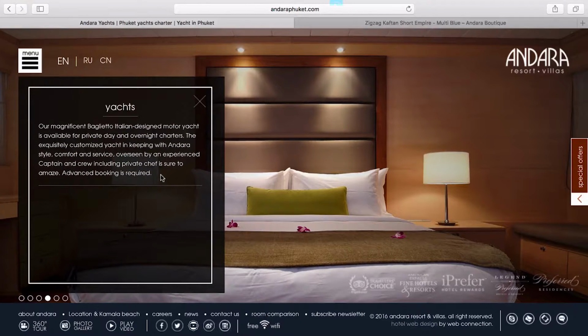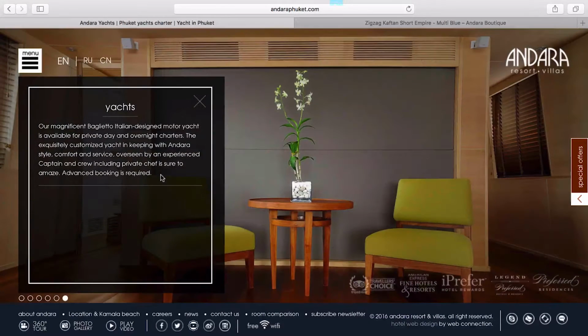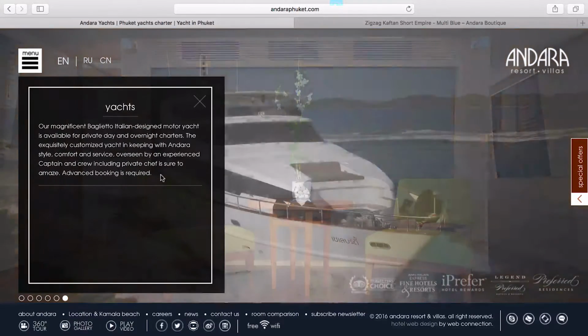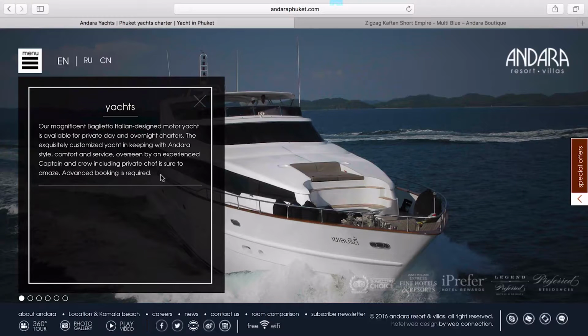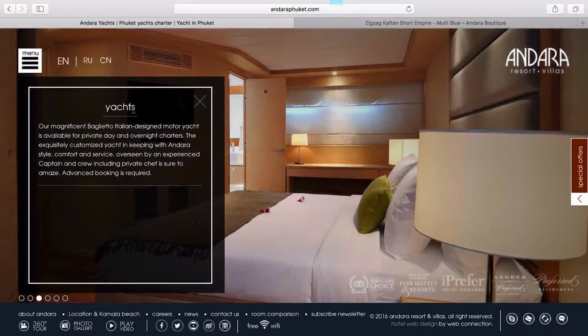You can imagine the investment they've made in this yacht, and the incredible stories and detail that they could have gone into. This is a classic example of where you would absolutely have a separate website for the yacht, because it's of such value that it justifies doing so, and it gives people who are interested in hiring out the yacht for a charter or a cruise or a wedding or something like that, it gives them that feeling of exclusivity.